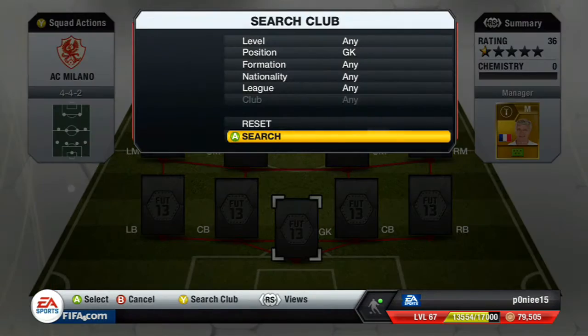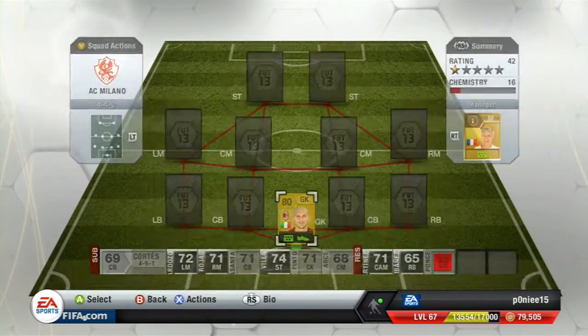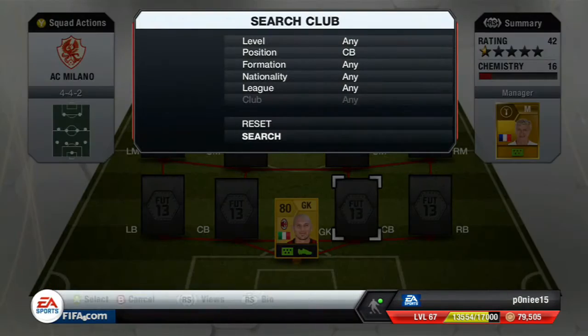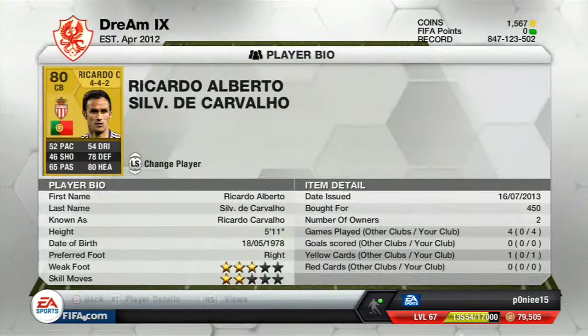We got our manager here, Arsene Wenger. Of course, he doesn't count as a player, but I just have him in there. But let's go into our actual players. The first one is a goalkeeper from AC Milan, Christian Abbiati, really great stats on him. Just a really good goalkeeper. In my opinion, he should be a rare goalkeeper.